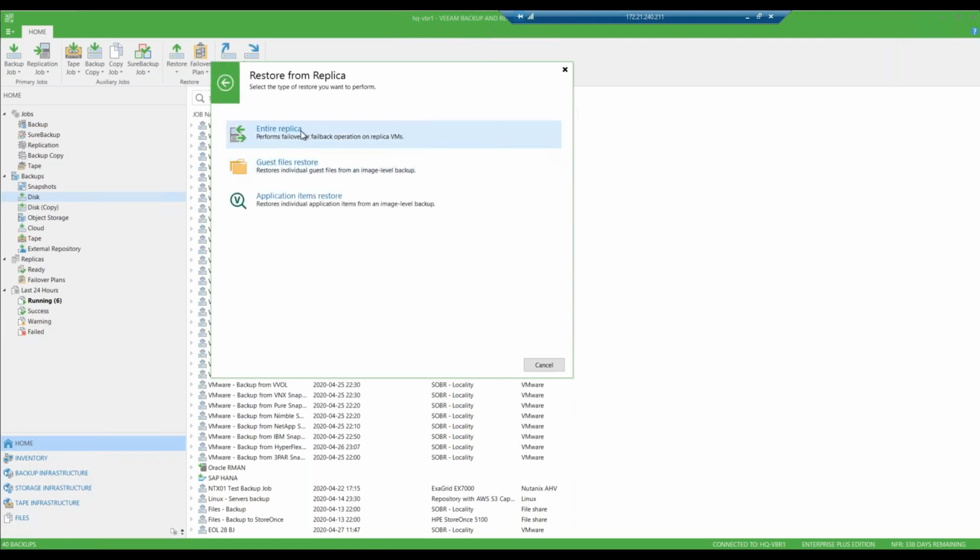With the replication, usually what you can do is to make a failover, to switch the machine. If your production machine is down, you just need to make a failover and start this machine. But we went further. With Veeam, you can also use your replica machine to restore a file, an application, or the entire machine from replica. We will just go to the same option from backup, but just know that it's also possible to do it from replica.